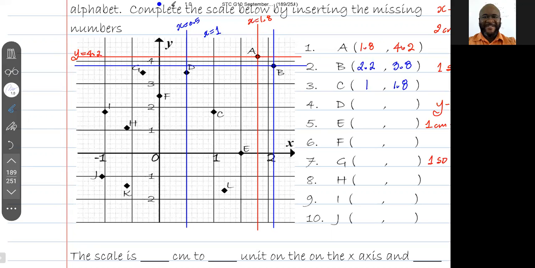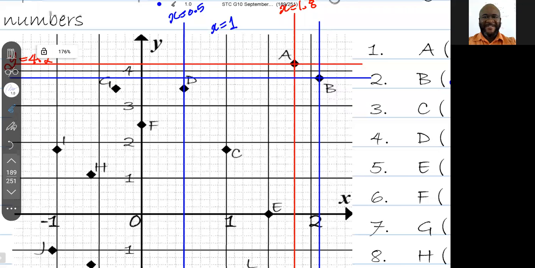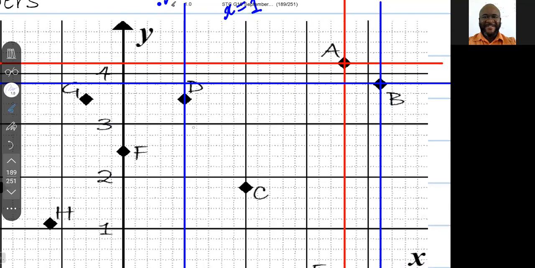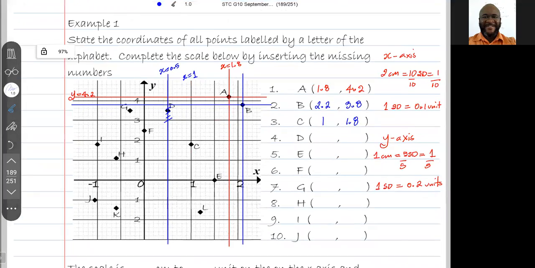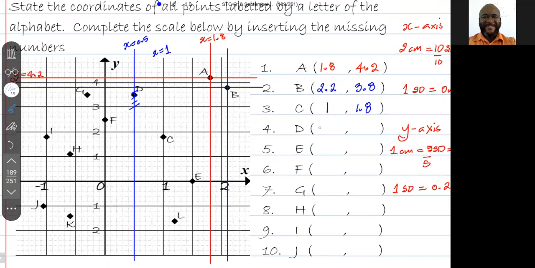And we're looking at the point D, it's on the horizontal line. Guys, let's blow this up for you to look at it. Let's see which horizontal line it's on. This is 3, 3.2, 3.4, 3.6. So the point is between 3.4 and 3.6. Guys, what is between 3.4 and 3.6? Anybody? 3.5. So it means that D is the point 0.5, 3.5. All right. So I hope nobody made mistakes with that point.